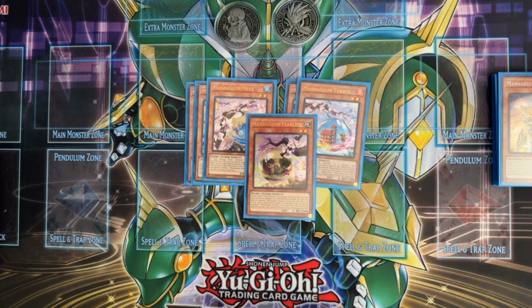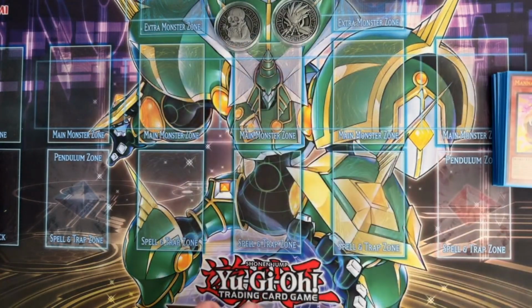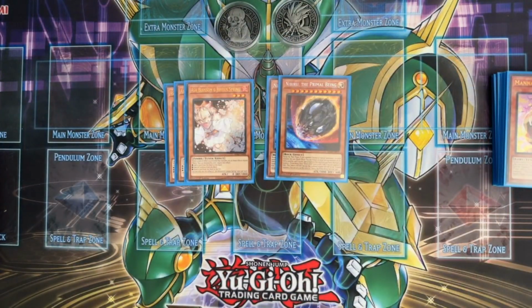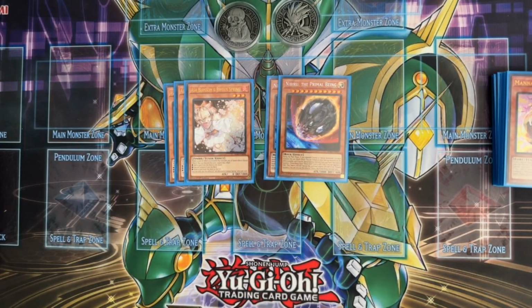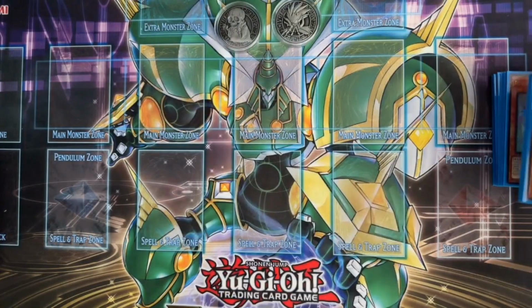Then finally, for the rest of the monsters, I do play some hand traps. I play 3 Ash Blossom and 2 Nibiru, the Primal Being. This just helps me keep in interaction with my opponent. If you don't want to run hand traps, I would recommend upping the Fearless and Torrid. So up Fearless to 2 and then up Torrid to 3. It's very beneficial if you just want to cut a 1-in-1. So if you want to cut Nibiru completely, or if you want to cut Ash Blossom, you could fit in some spells or effect veilers or whatever you feel like.